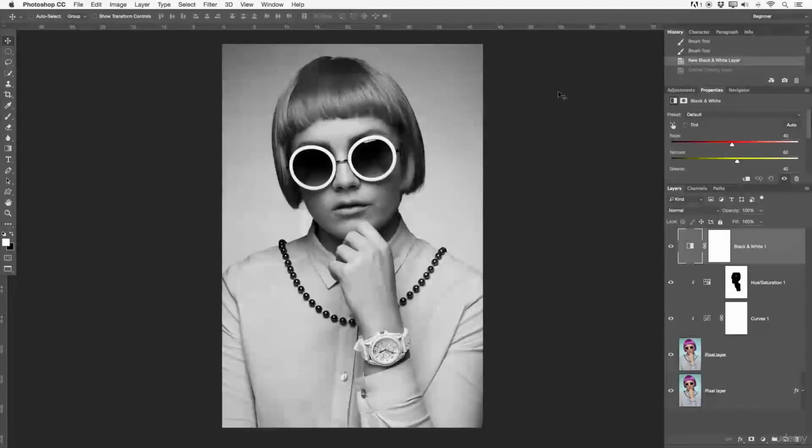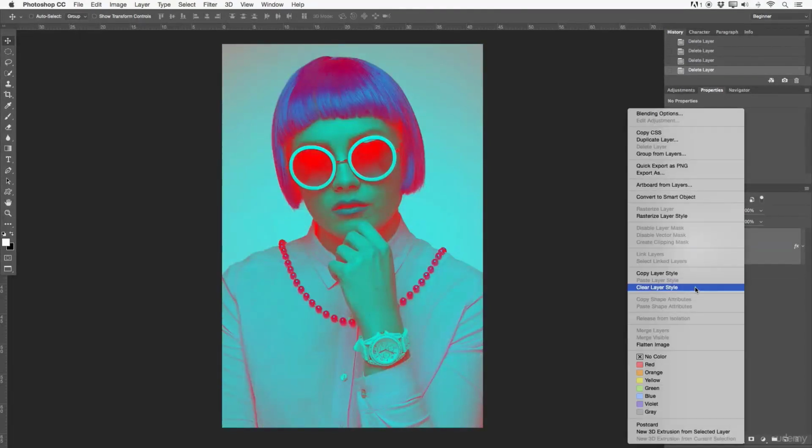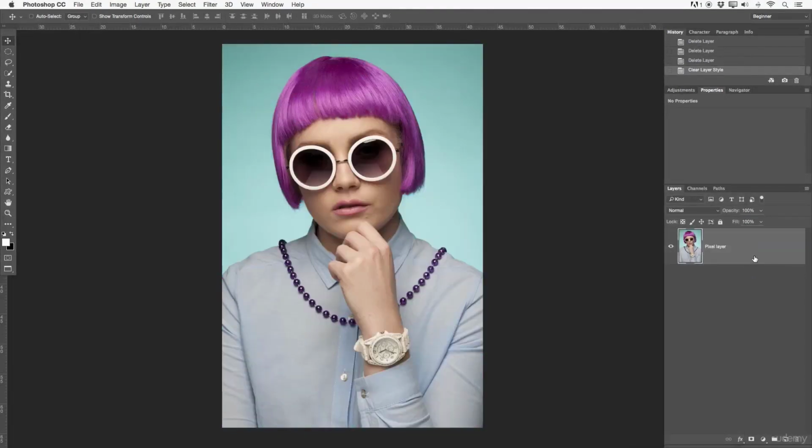Smart objects in Photoshop. Not too complicated, but you need to understand how they work. First of all, I want to just delete everything from our previous lesson here and even clear out our layer styles so we can start from scratch. Again, we have our pixel layer here. I'm going to make a duplicate from this, move it over to our new layer icon, drop it, and right away rename this to Smart Object.